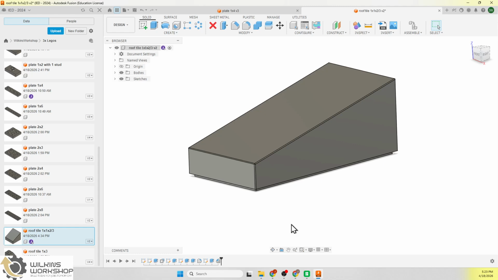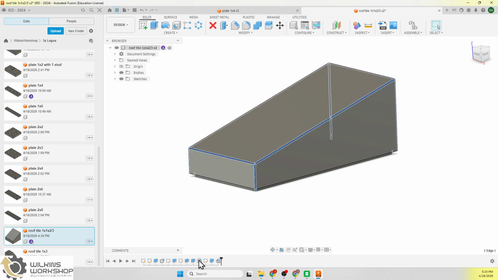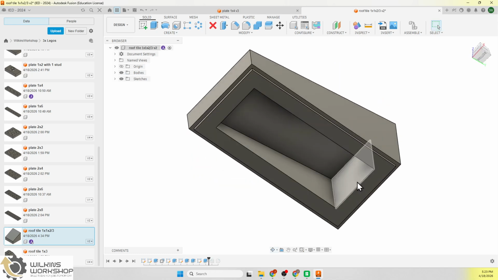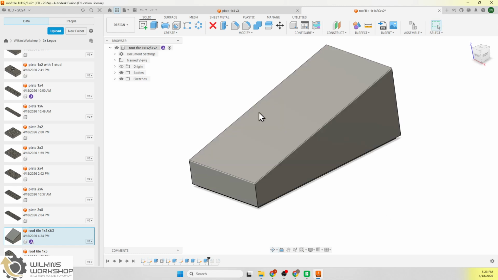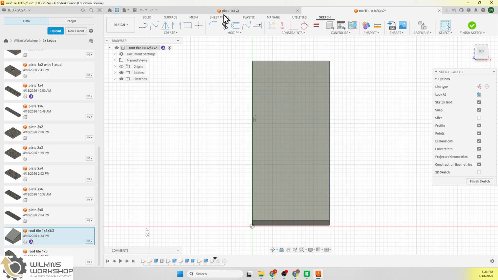We can just kind of guesstimate that, I think. I'm just going to ballpark it by going, I am going to get rid of these. Let me get rid of this stuff first. I'm going to move this to the end, and I'm going to back up before I do those things. So I'm just moving my timeline so I don't have my fillets or chamfers on there yet, because I want to do all the hard stuff first, and then I'll do those at the end.